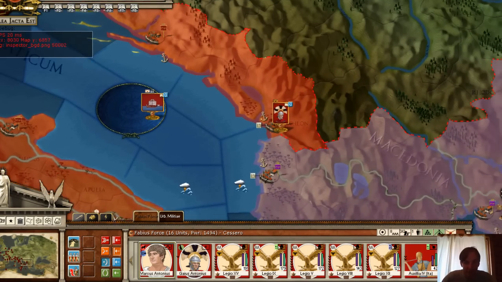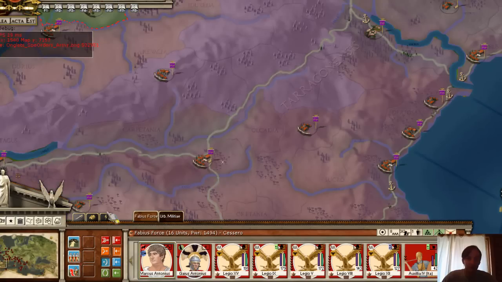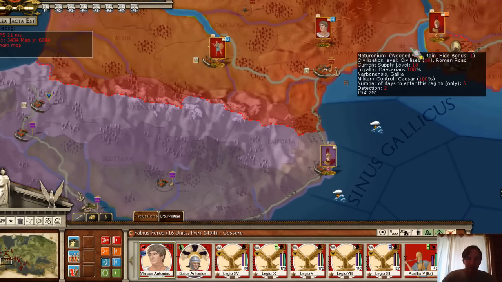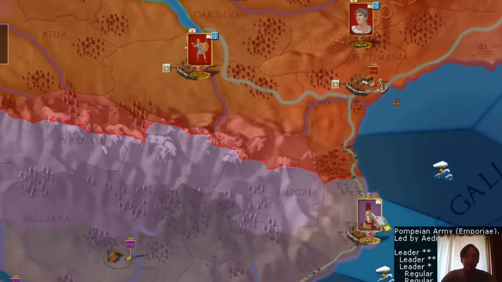I'm just curious to see if we can see their forces moving around. I don't really see anyone. So no battles yet. Hopefully we'll get to a battle pretty soon. I think what I'm going to do is a next stack. We'll do a bit of a feint here to this Pompeian army. Let's bring in the battle. I'm curious to see what they've got and what the battle screen is going to look like.